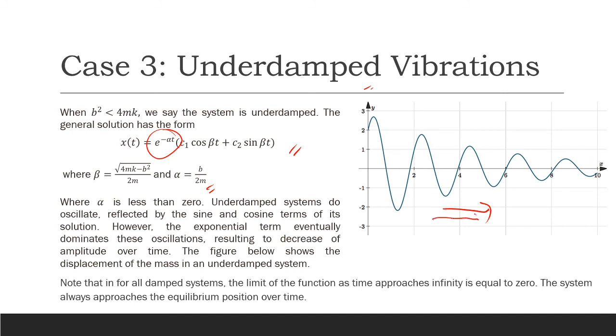So, hence, ganito yung itsura niya. Habang nagmo-move ka to the right, pataas yung time, paliit ng paliit yung value ng e raised to negative alpha t mo. Tapos, pag minumultiply mo siya dun sa cosine and sine terms mo, paliit din ng paliit yung oscillations natin. So, ganon, class, kapag underdamped yung ating system. Now, take note class na as time passes, ito ay approaching 0 pa din. Kasi di ba abot sa point na yung t mo sobrang laki na, yung e raised to negative alpha t mo will be equal to 0 already. So this will be approaching 0.